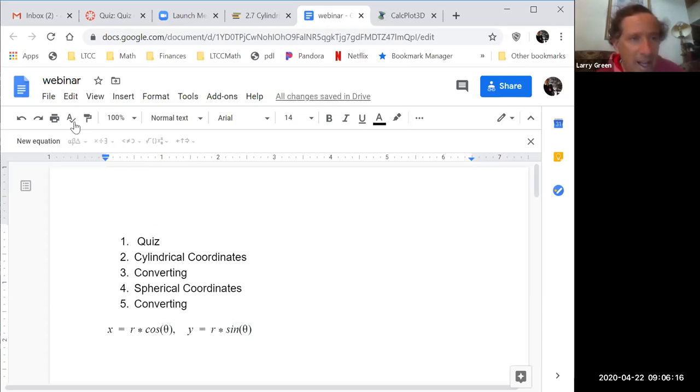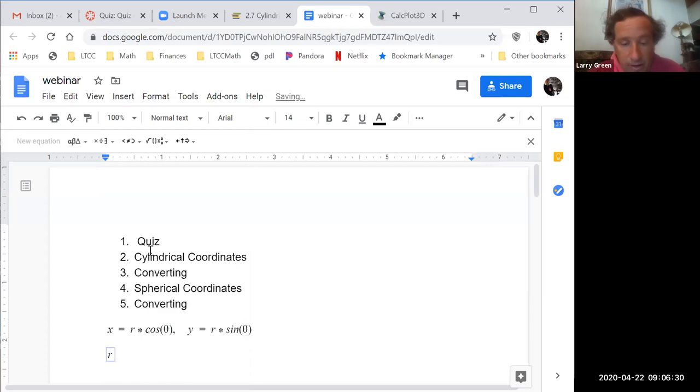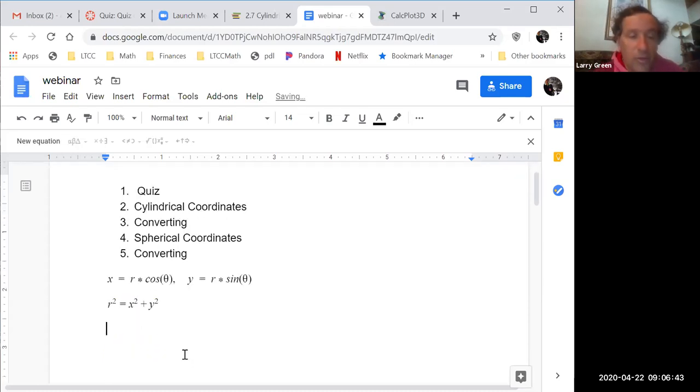And let me give you the other one that's important to remember, and that is the r formula. r squared is equal to x squared plus y squared. Those were important equations. The reason I like to write it as r squared equals x squared plus y squared is that's how you usually use it. Usually you see an x squared plus y squared and you say, ah, let's go to polar coordinates.